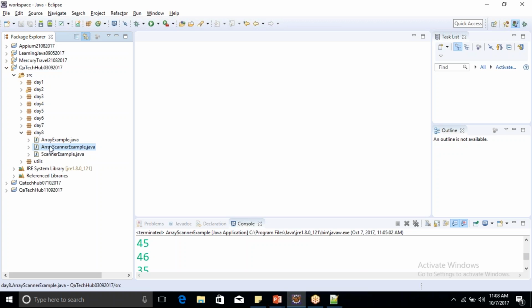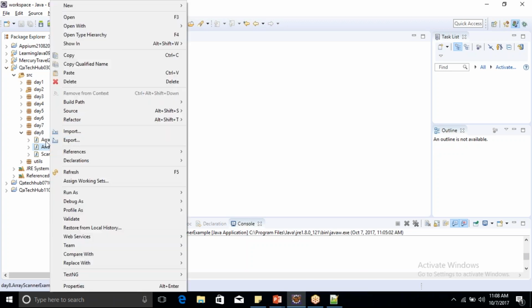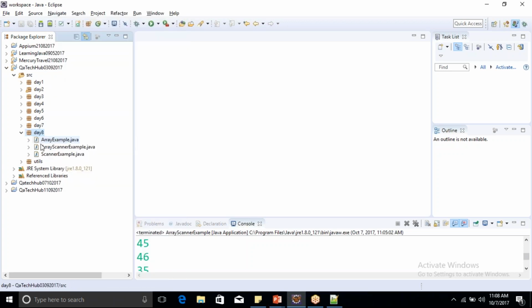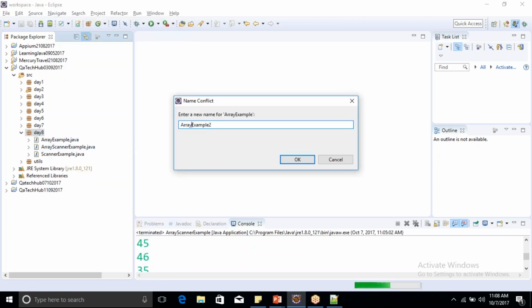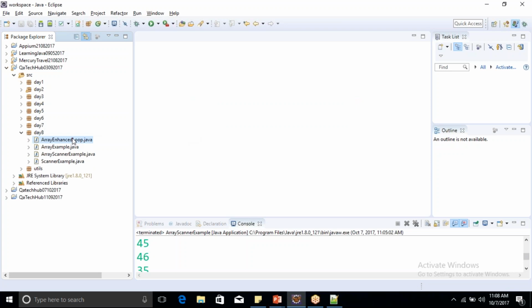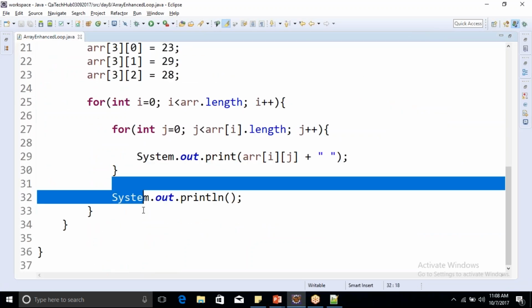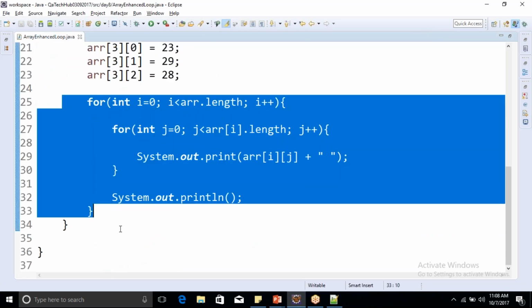I'll again just copy this and paste it here, and we'll call it array enhanced loop. Here, when I am iterating over this, I just want to execute through enhanced for loop, not the normal for loop which we have.